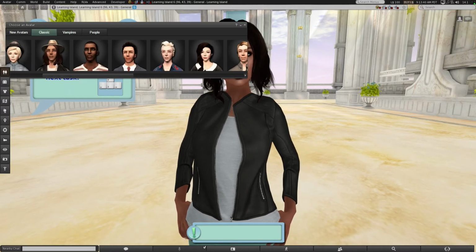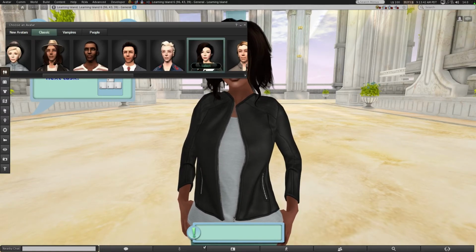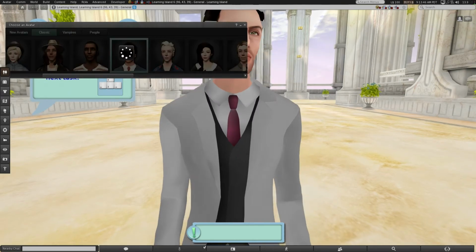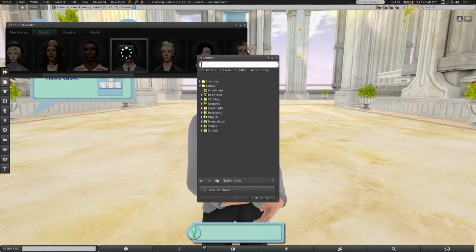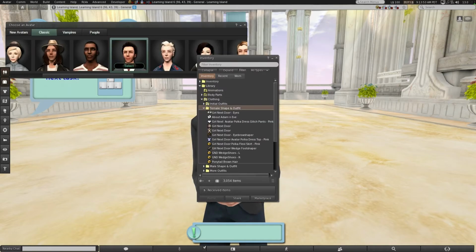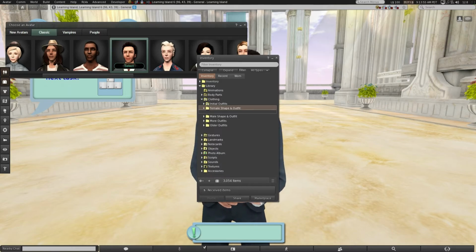I'm going to stay with this skin though, but I will show you how to get another avatar too if you'd like. All you have to do is just hit select. Oh, it completely changes it. Okay, but it will be in clothing now. So this is the one that I had right here. And this is the one that I'm wearing. No, it's not. Where is it?